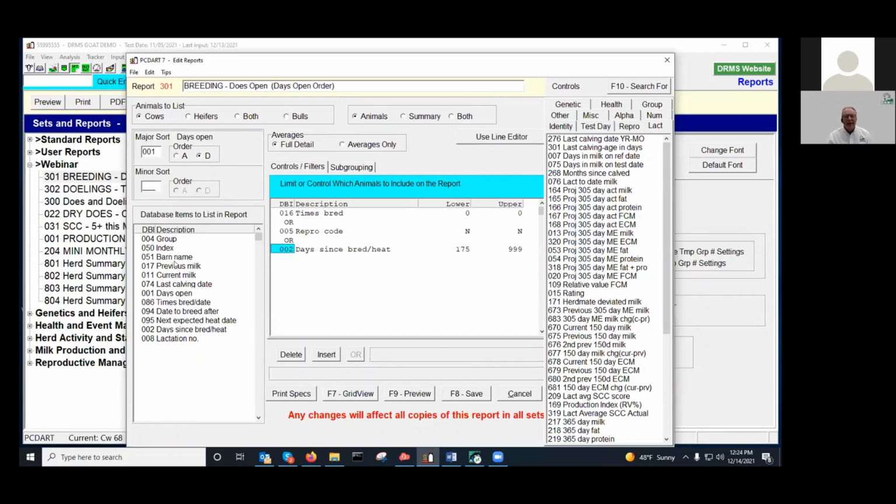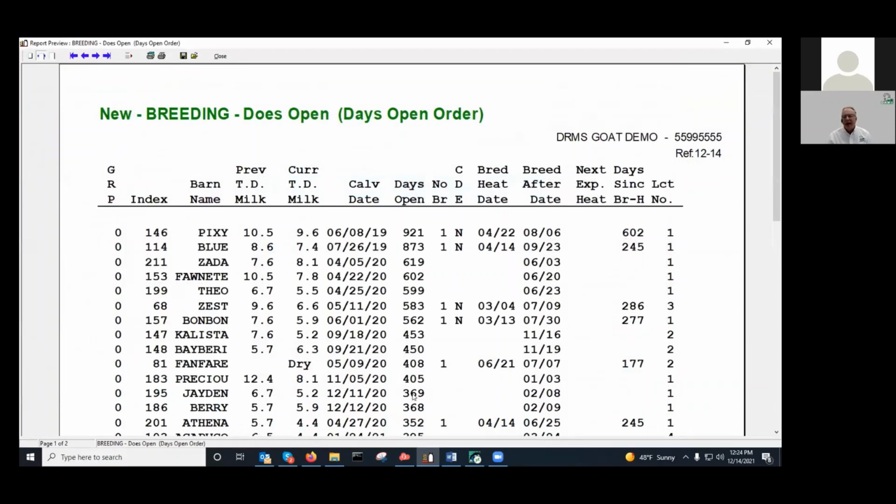So once you design your report, a lot of times what I'll do is preview it just to see if it meets exactly what I'm looking for. So here I have what group number she's currently in and the index. A lot of times, in larger herds, the index and the bar names are the same.